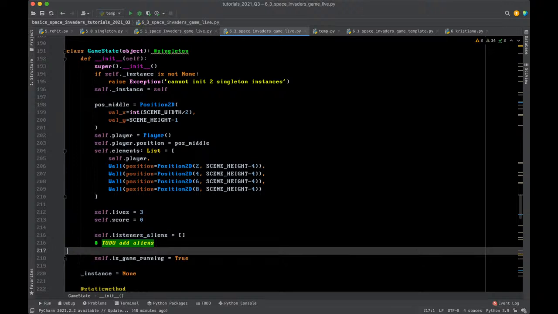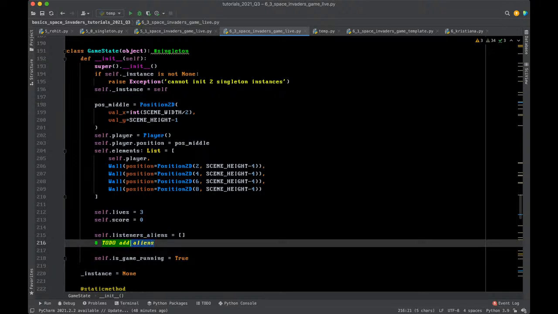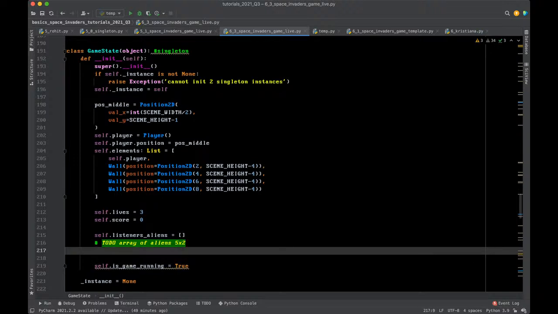So here we'll add, at least for the homework, add more aliens, I think an array of aliens. So let's make it for the homework that you will add a 5 by 3 array of aliens, 5 by 2, let's say. But now we will add just a couple of them manually. So let's see. So then we also will have a random direction. So they will in the beginning move in some random direction.